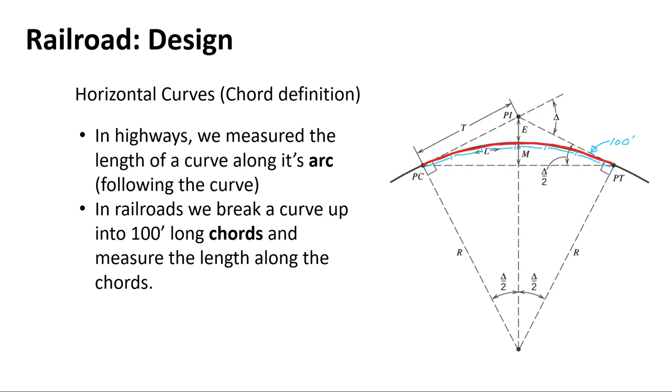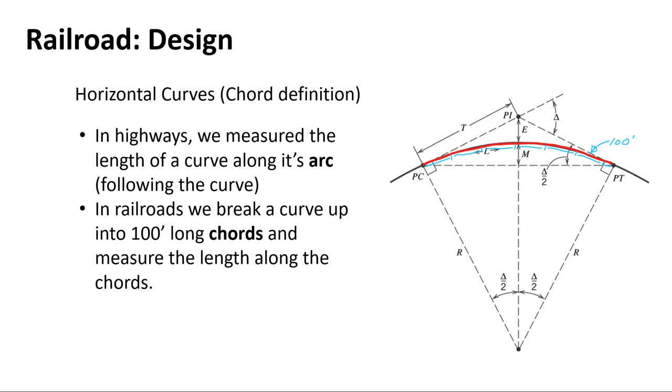Well, the way they did it was on these arcs, on these curves, they had a 100-foot long tape, or string, and they would just lay it out that way. And that's exactly how they would lay these out. They had two guys, one on each end of this 100-foot long piece, and they would just leapfrog across and lay these things out. Somebody else was back here with a transit, telling them what angle to move each time. And so that's where this came from, and it was an easy way to lay this out in the field versus the more theoretical version of measuring along the arc. Right? So that's a big difference in horizontal curves.